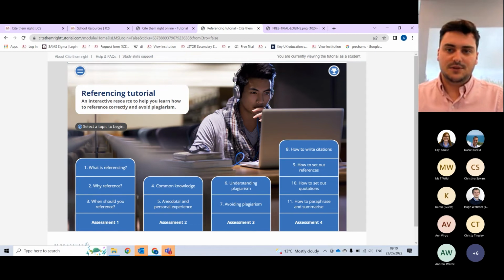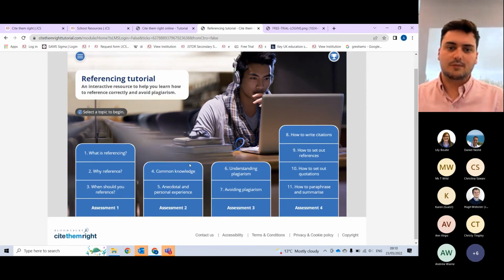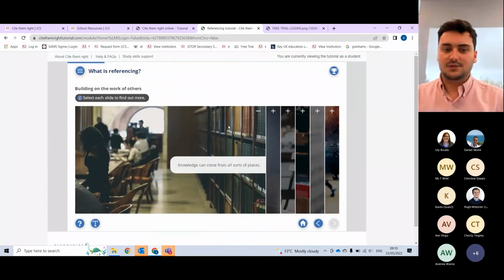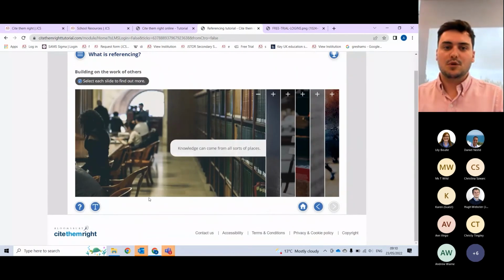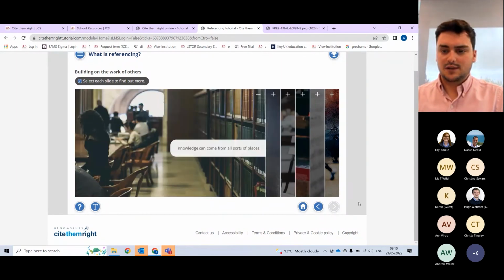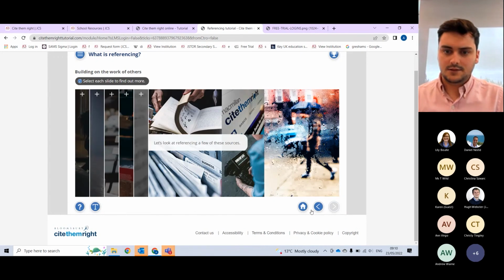And so you can see once you've logged into it, you'll be brought to this page. It's really nice looking as well, really simple for students to use. They'll click onto the bit that they want to start with, which will probably be what is referencing, and you'll be brought to this slide deck, which has a bit of basic bullet points, as well as once you click into begin this.